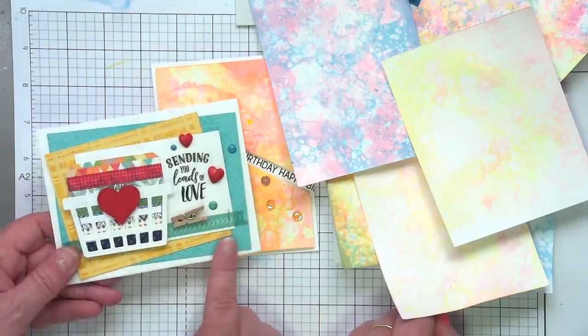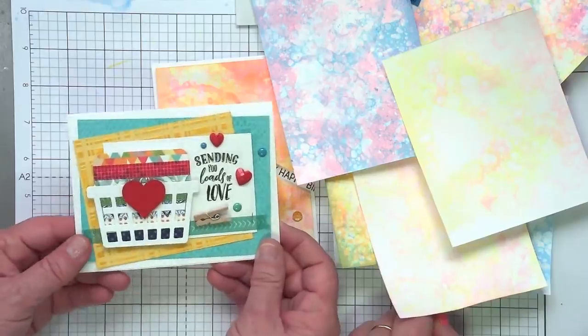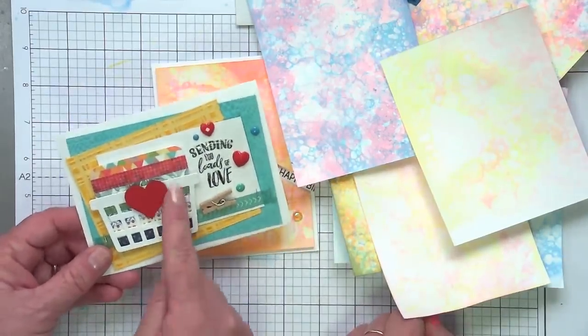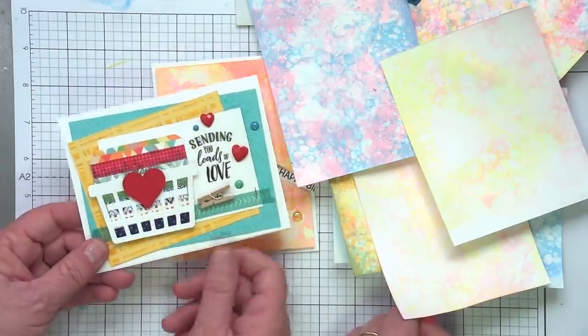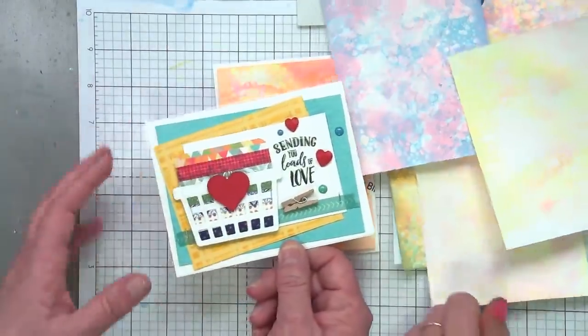Okay, awesome. So we are going to have a little bundle to share with you, but I want to show one more card because this does have one of the little items in the bundle. And this one's got an embossing folder in the back. Not quite the same technique you did, but a super cute way to add ink to your embossing folder back there. But look at our little market basket. Isn't that cute? It's almost like we've done washi tape here for the laundry. So it just almost looks like all the different variety of textures.